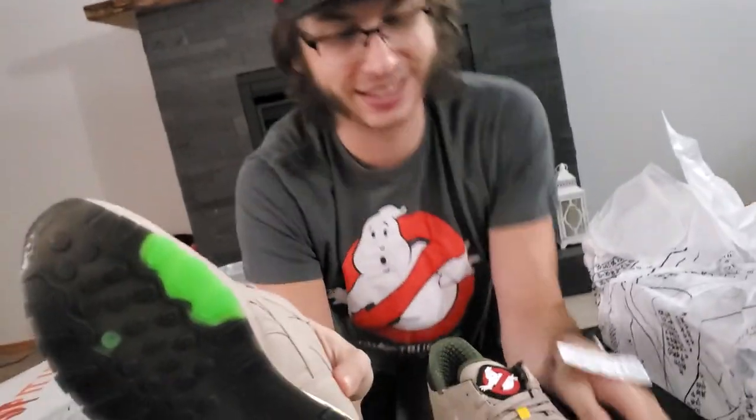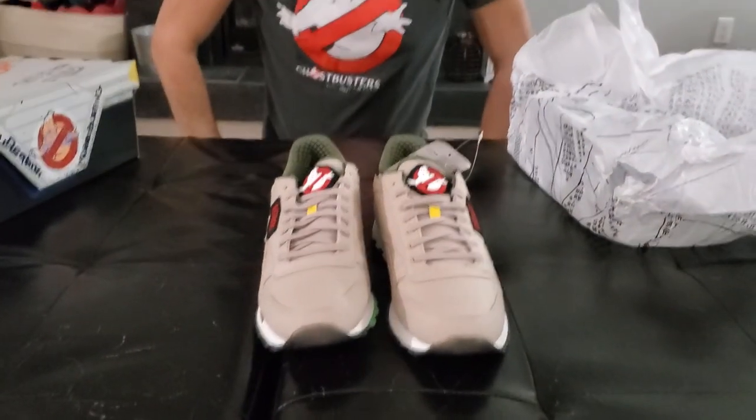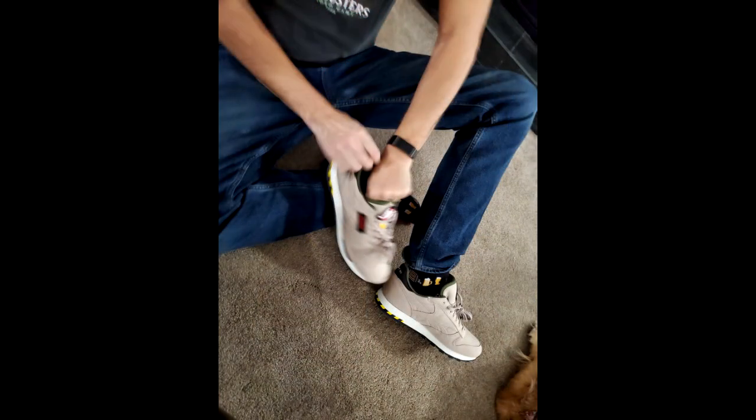And the right shoe has some slime on it, so then the left shoe doesn't. But yeah, they're pretty cool. Those are very cool. So, what do you think? Good purchase? I think so. Yeah? I think that's pretty cool.